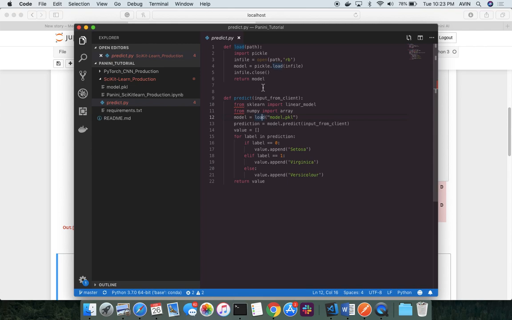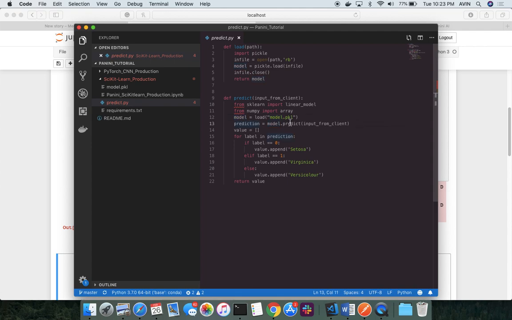I don't really need this function called load. To be honest with you, I could have just copied this and put it right inside here. I just decided to have another function called load. It doesn't really matter; I can call this load model, I can call this function whatever I want. All this function is doing is that it takes a path, it loads up the model, then it returns a reference to that model, okay?